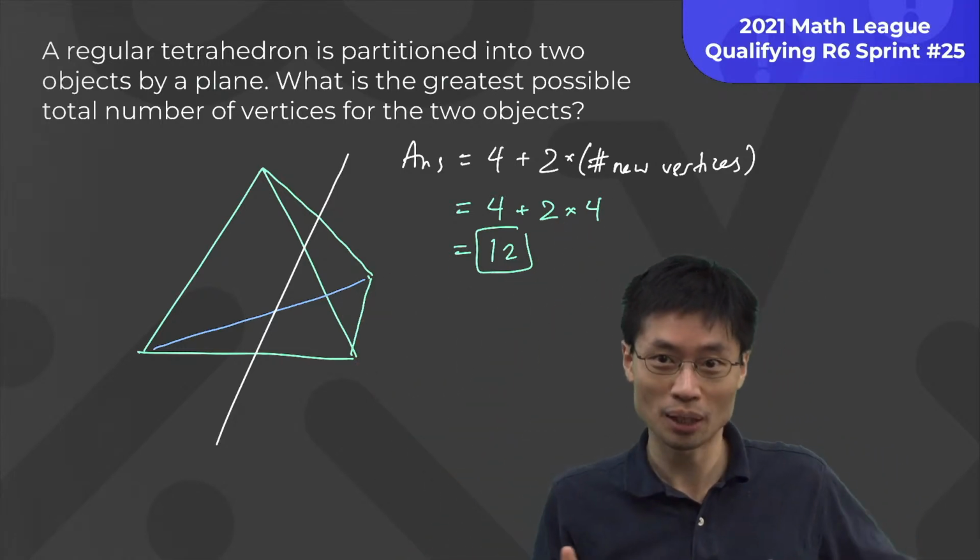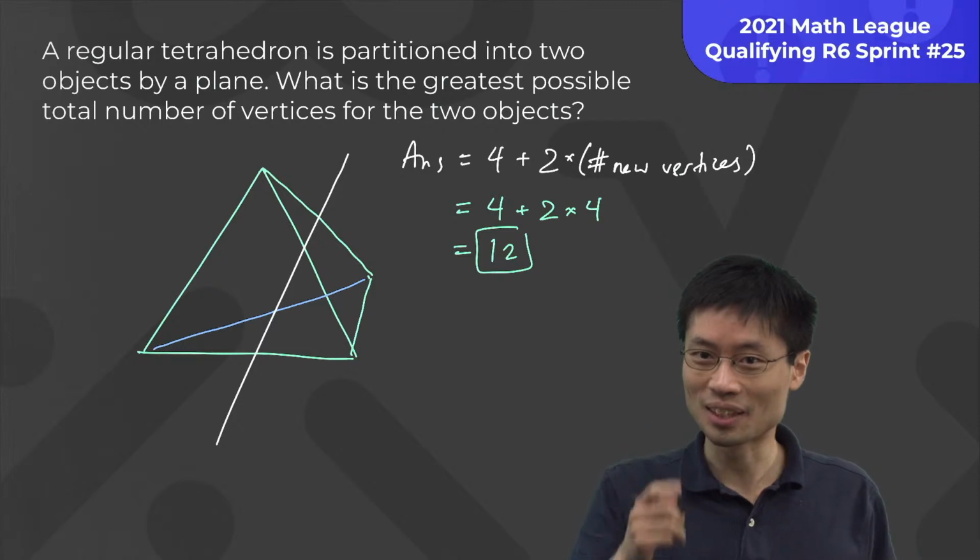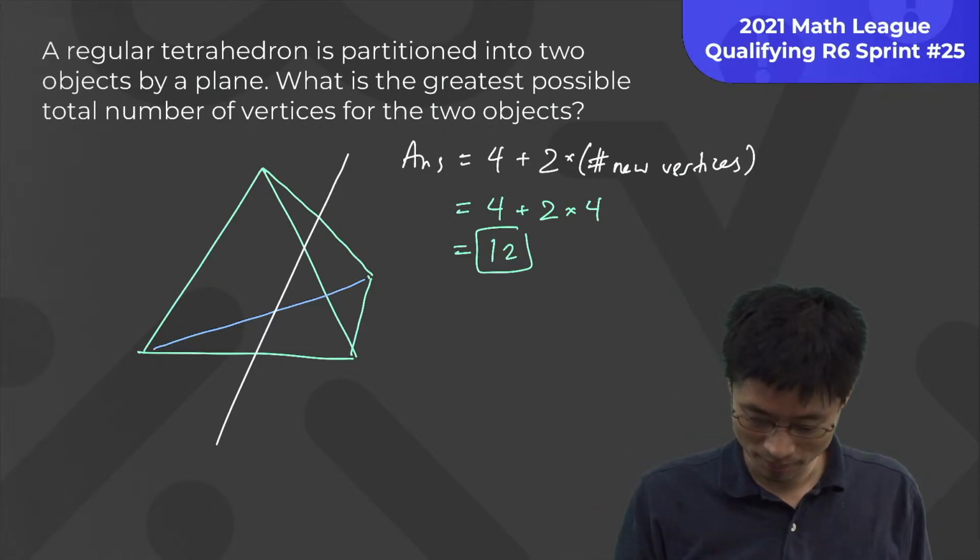I'm going to propose 12 for the answer. And let's see if the answer is actually 12. It is. We're correct. But you can see how we thought through this, right? We were trying to make sure it wasn't just like, hey, let's try to draw it and see what happens. Okay, next question.